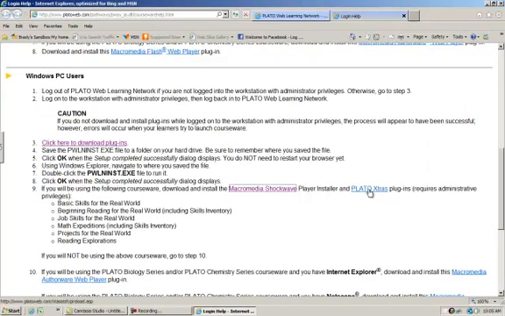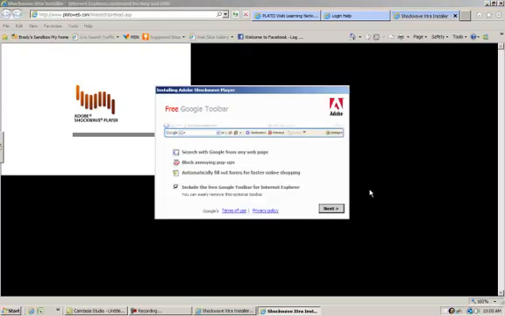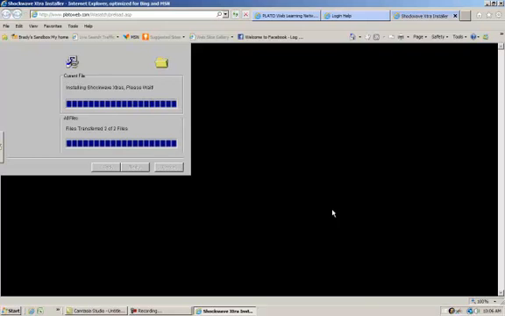Plato Extra plug-in are some extra plug-ins that are specific to pretty much your allied health courses. Since there is a lot of rich media content there, videos, animations, things like that, you really need this extra plug-in to be able to take advantage and view all of that rich media. This is also a fairly small plug-in, so it shouldn't take you very long to download this one. But this is some extra Shockwave capability that you're giving yourself right here.